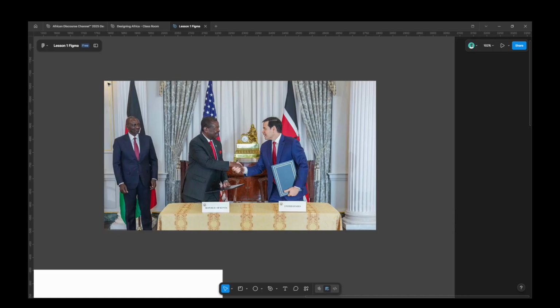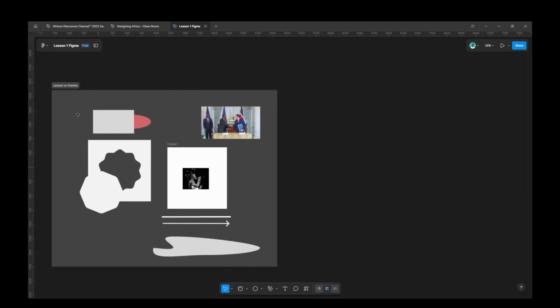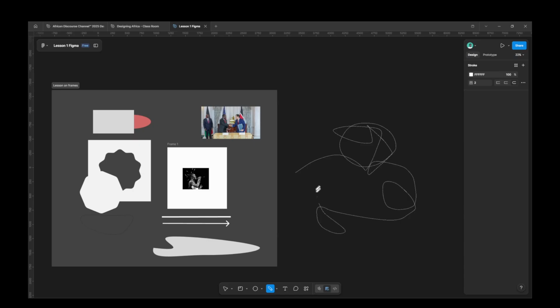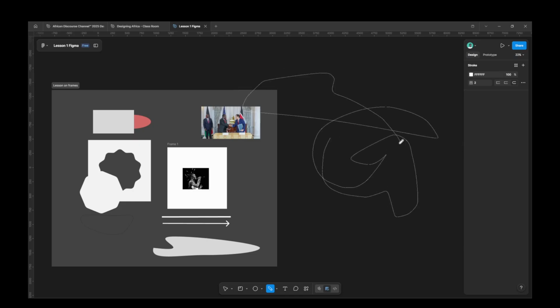So that's that for the difference between pixels and vector images. We'll look at that in a practical sense once we start exploring design. Then we have the pencil tool. It's like the vector tool, but it's a more freehand tool where you can just draw any shape you want on the canvas. Right? It's not very precise like the pen tool.